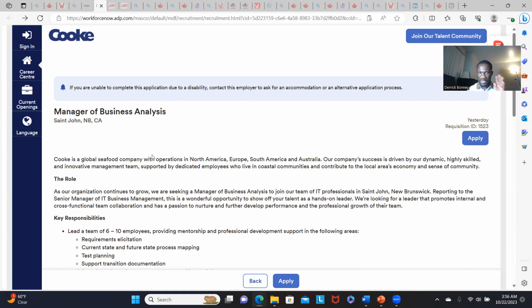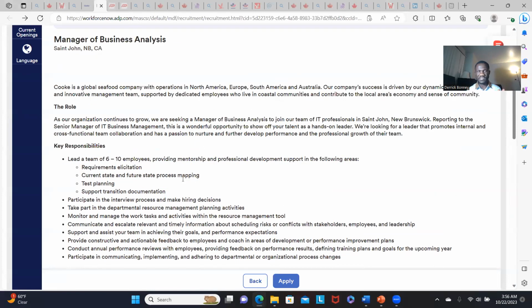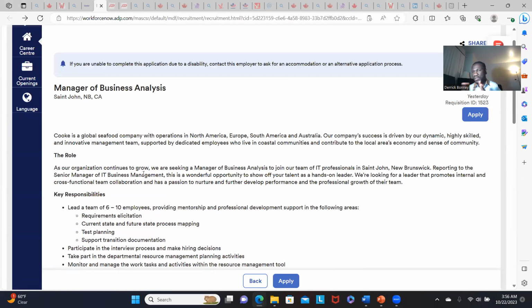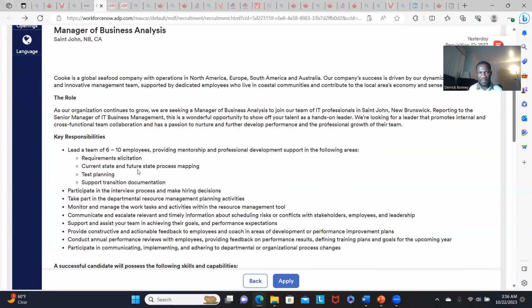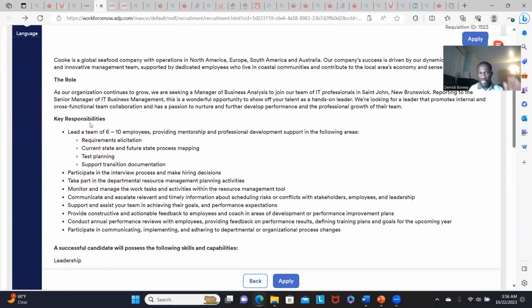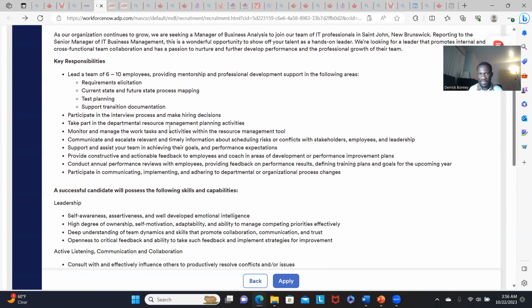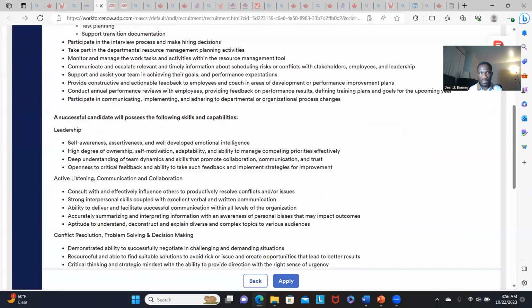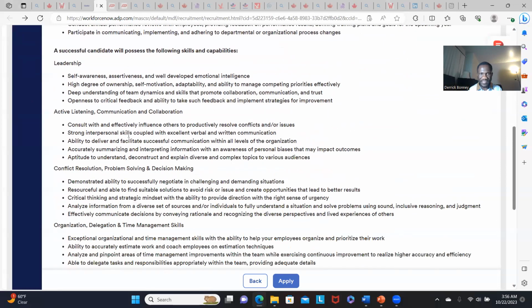This is why I want you to pay attention. Maybe I already have my CV. When you go to the job on the company's website, read about what they are looking for, the key responsibilities. You need to do this, you need to monitor this. Look at the keywords the company is looking for, the leadership and the skills they are looking for.